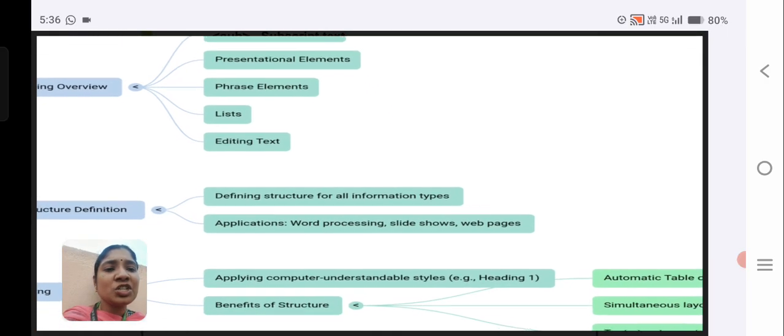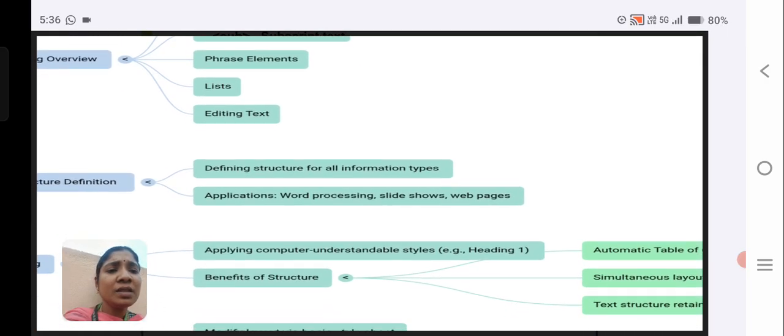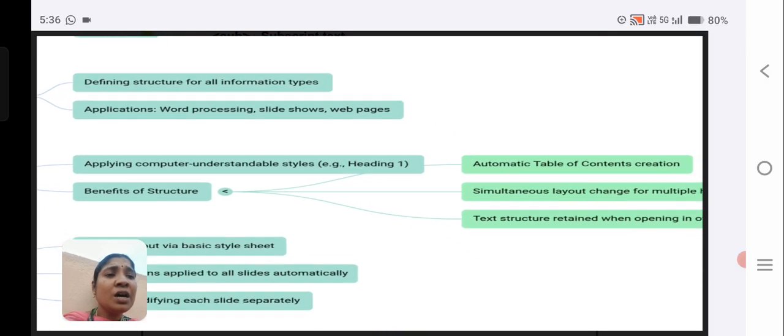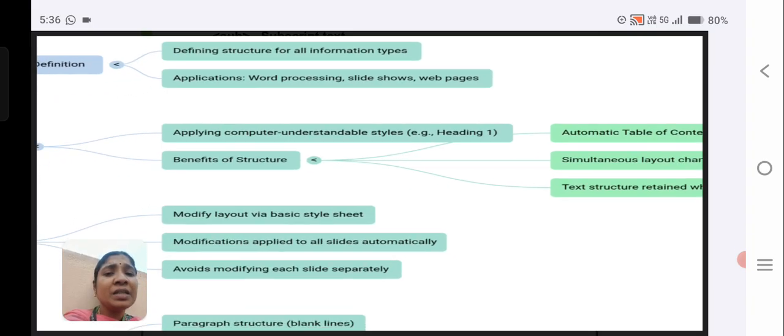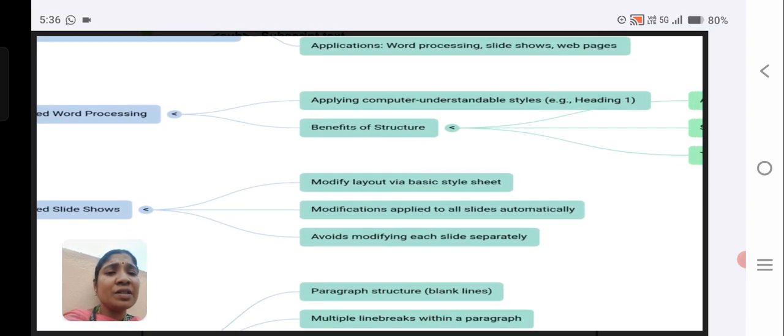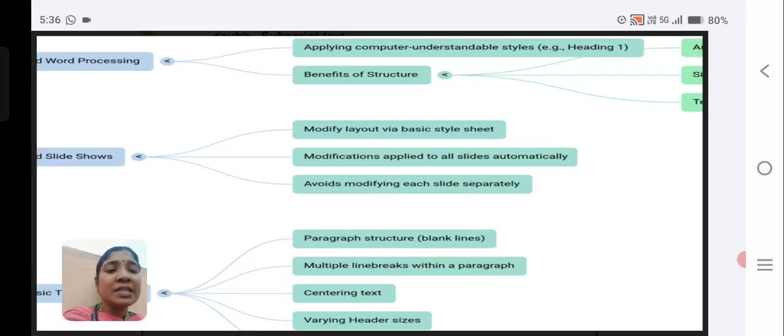The next one is structure of all information, benefits of structured word processing, slide source, automatic table content creation, simulations, etc. These are the following things we created as a mind map represents what is the basic structure of a content we are going to give in this whole unit, whole chapter, that can be represented as a mind map.